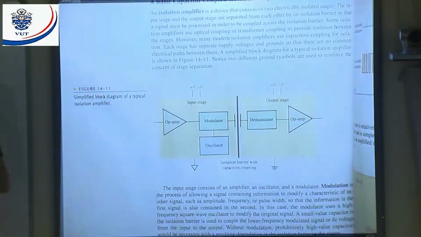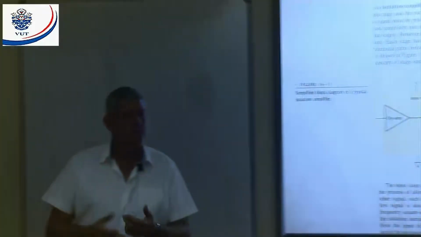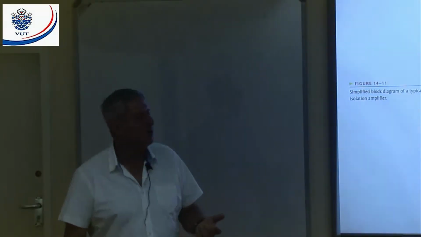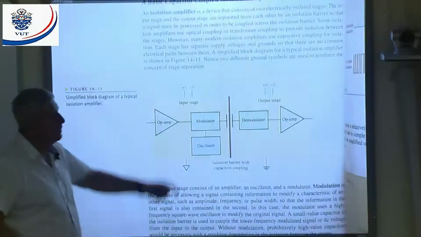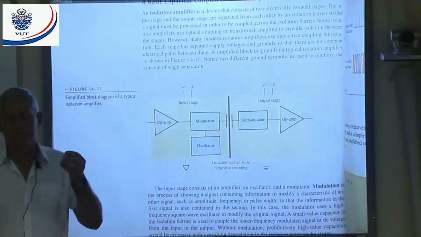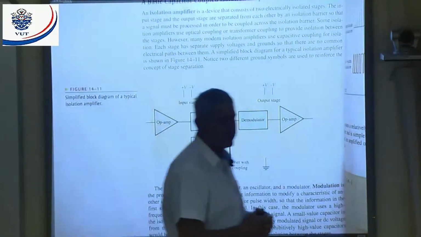All right. Then we can also get different types of isolation. We can use a transformer, because with a transformer we can use transformer coupling. What else? We can use optical coupling also. That means it's not only capacitor coupling, we can have transformer coupling, and we can have opto coupling to basically isolate our different stages. All right. Any questions?